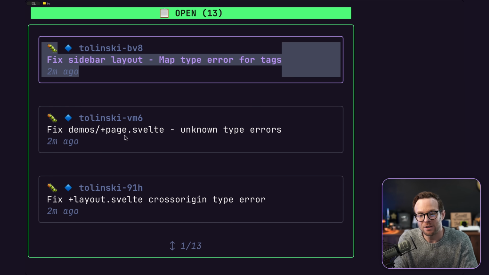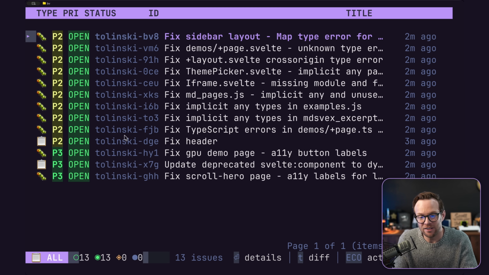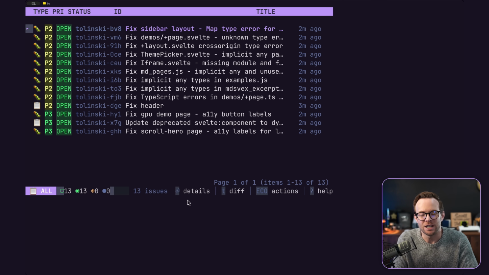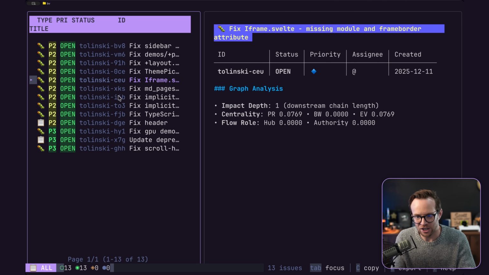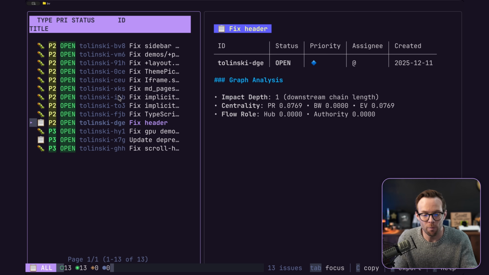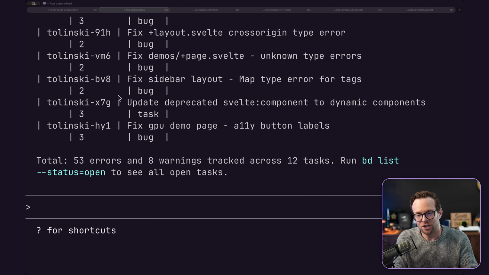Again, I'm in some really zoomed in view, but this TUI here I found to be excellent, especially for visualizing what's going on. Let me see if I zoom out of this particular window. As I zoom out, we actually get access to considerably more information without having to open them up. And as your projects grow, inside of this graph analysis section, it shows you which issues rely on which issues, which are blocked by which issues, and it is just really fantastic.